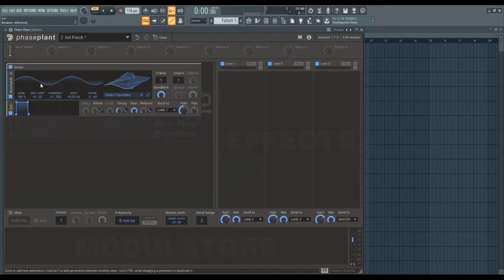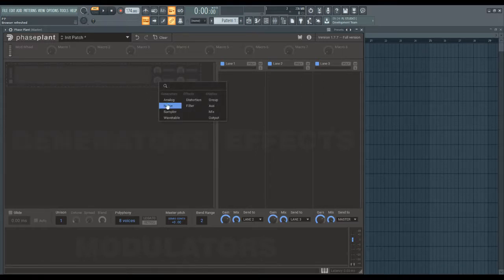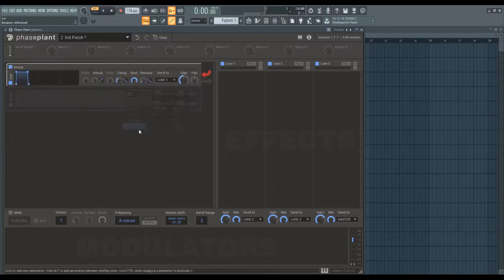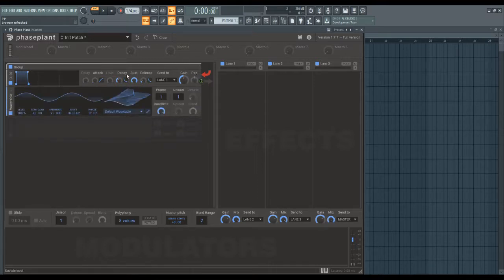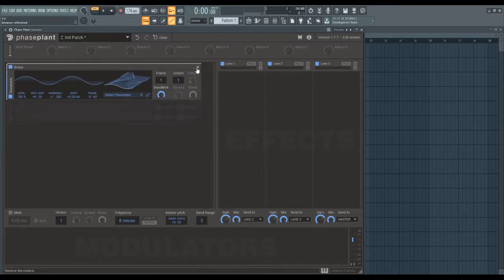So if you add in, say, a wavetable oscillator, you'll automatically get a group and an output, but you just have to keep in mind that you do need a group and an output to get sound, because if you add in a wavetable on its own, you're not going to get anything if there's no output.